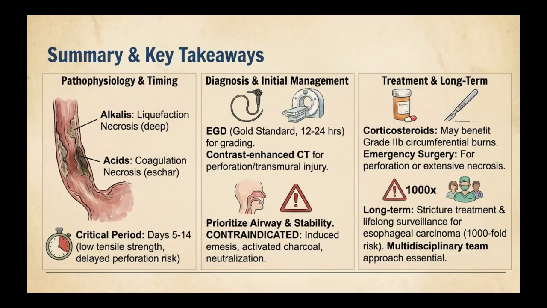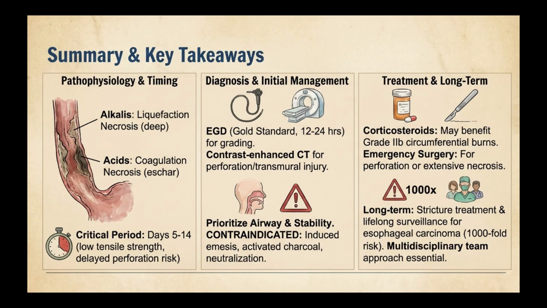Esophageal strictures are the most common long-term complication, and their risk directly correlates with the depth and circumference of the initial injury. For example, Grade 2B and Grade 3 injuries carry a high risk of 75 to 90% for stricture formation. The initial symptoms of caustic ingestion are highly variable and do not reliably predict the severity of internal injury.